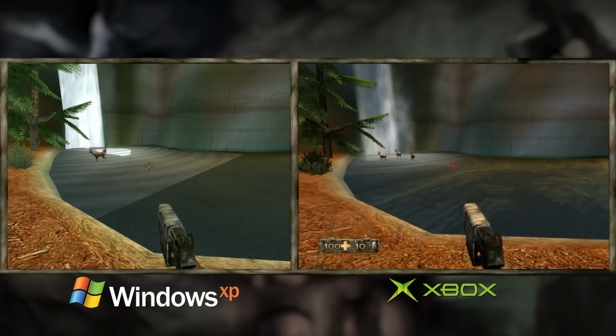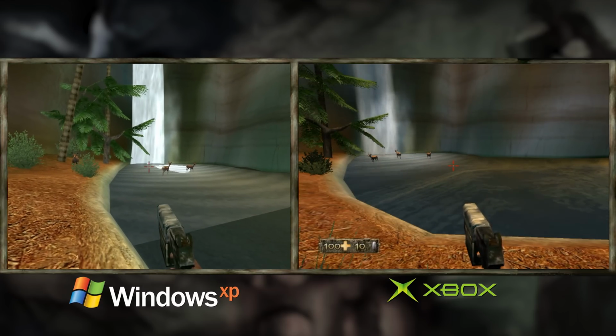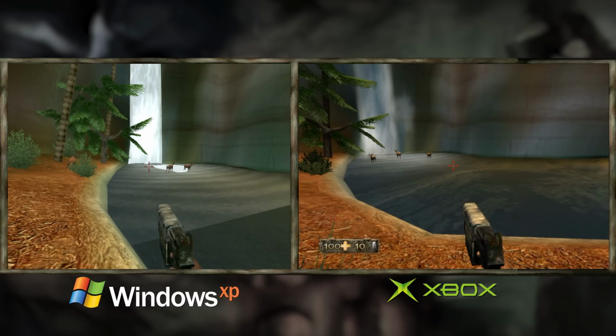As far as I can tell, there's only a handful of distortion effects in the game on PC, like when you scope in and things like that. Also, look at the waterfall itself. The edges have almost a Gaussian blur look to them on Xbox, but on PC it's just a stark white edge.